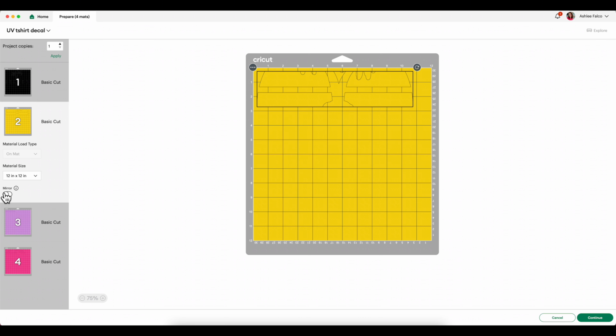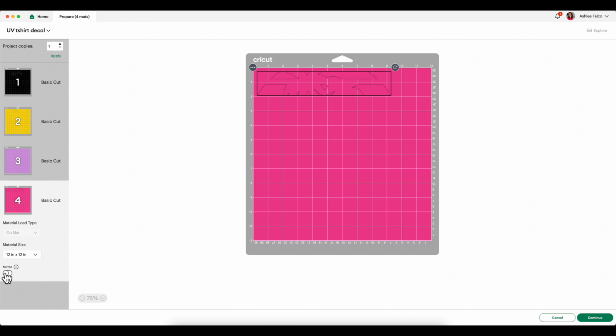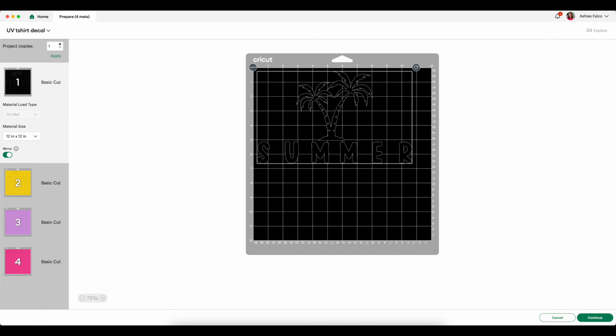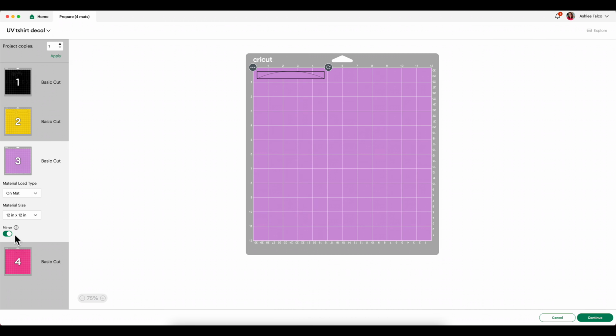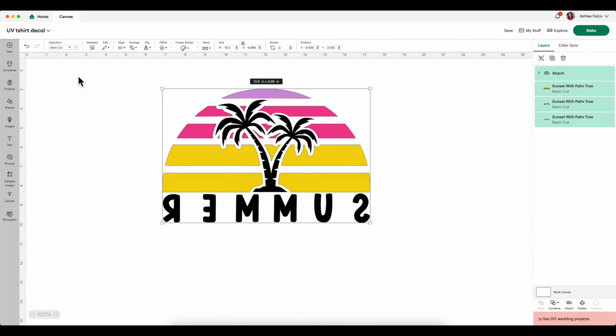But if you have 4, and I've done designs where I've had like 8 and 9, you have to go back in and make sure and mirror every single mat. And I can tell you right now, as an experienced Cricut crafter, there are so many times where I forget to just randomly click number 3 and click mirror. I don't know why I always hit a roadblock when I do HTV projects this way versus just mirroring it in the design process.